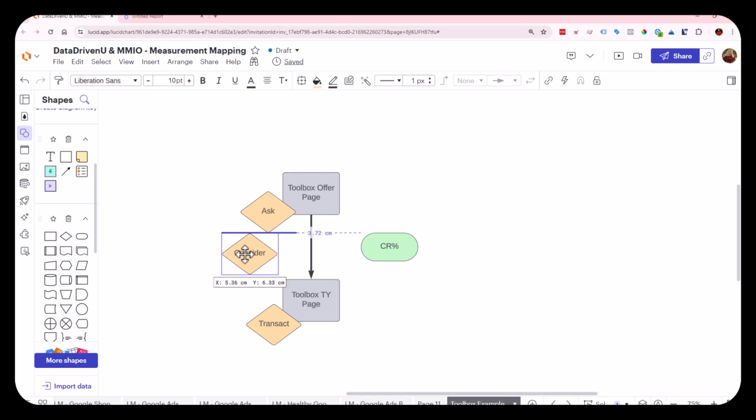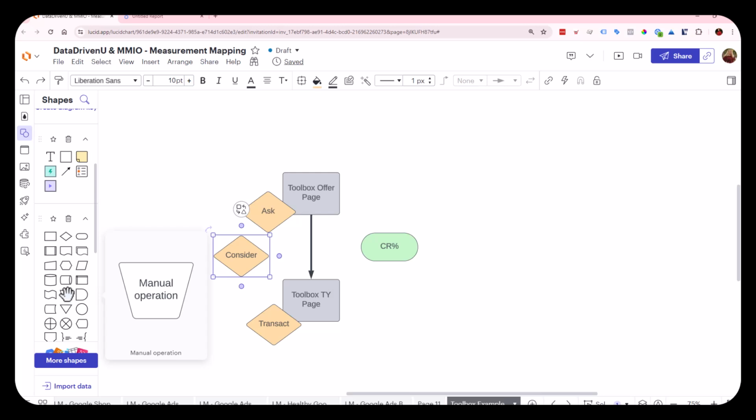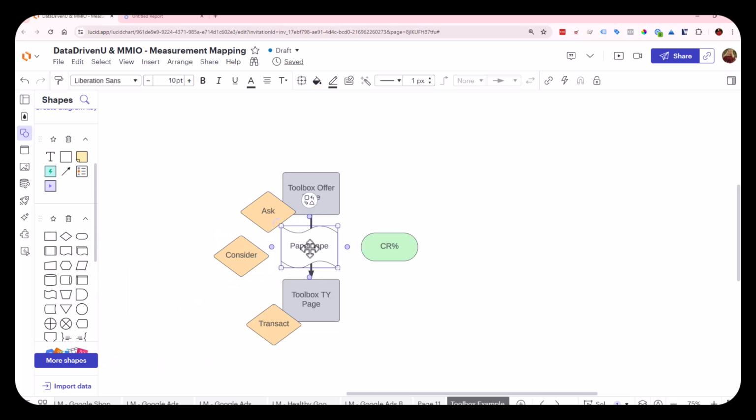So a consider could be another step in between. Let's just grab this little guy right here and say 10 seconds on page. That's a very common thing to want for a consider if it's just a two-step journey, or if it's a longer page, maybe it's 30 seconds or whatever it is, but that is a very useful thing to do.